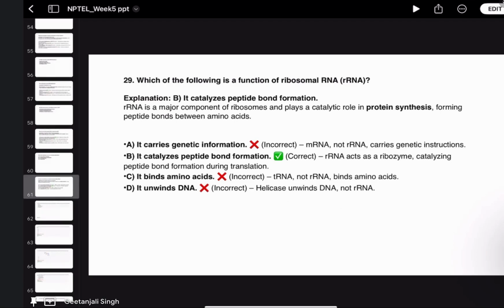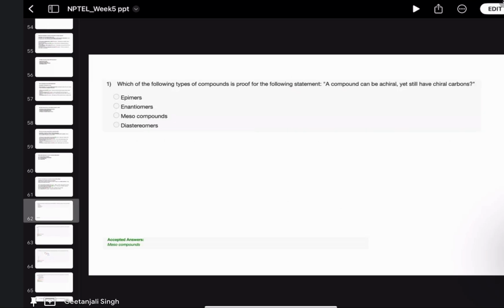So that's pretty much it. These are the questions to help you go through the assignment of the fifth week. Now, the fourth week answers have been released, so we'll just discuss. If you have any problem, just ask me. These answers have already been released, I'm just going through them so that if anyone has any problem, they can ask me.